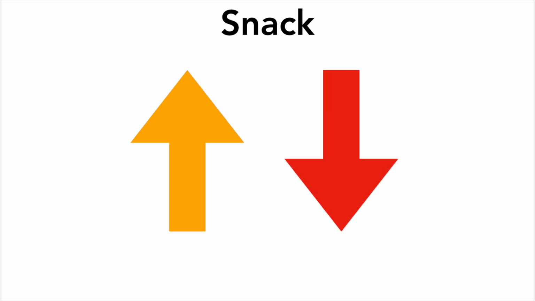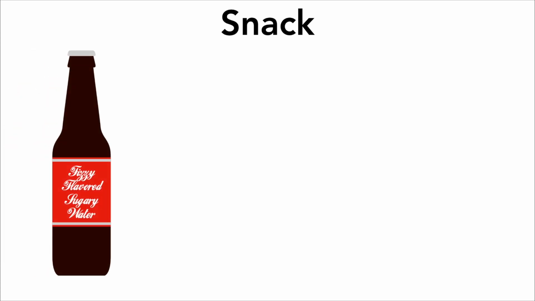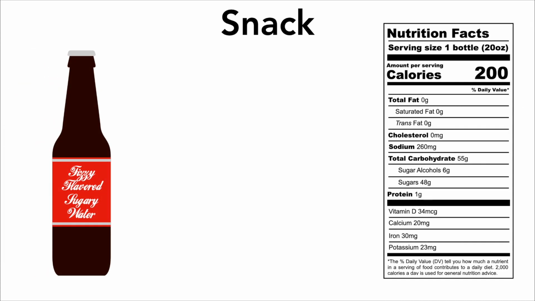Let's say that right before your afternoon snack you went outside and got some exercise, so your blood sugar is running low, and you're planning on having a bottle of fizzy flavored sugary water. Now, that may not be the best choice, but it's all you have at the moment and you need something to bring your blood sugar up. So, go ahead and count the carbohydrates in the drink and we'll consider your current blood sugar in a moment.